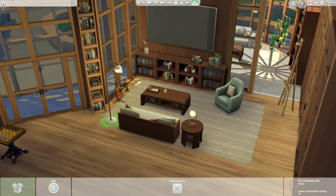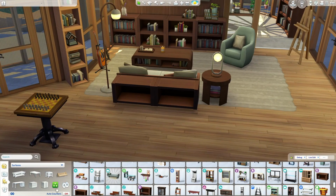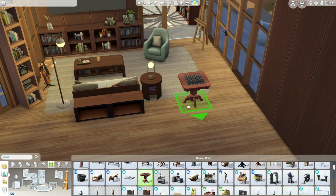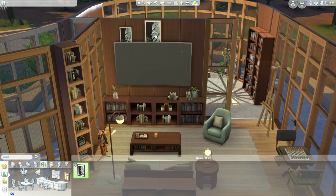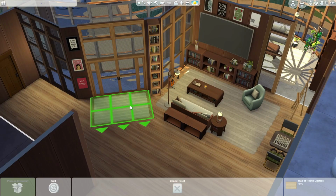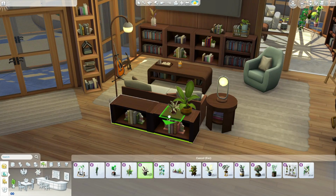So behind this wall here we have the sunroom, which is like the main reading area, and this is the living room. So I've included a TV and all kinds of different things, the easel, the chess table and all that, but again, books everywhere. Below the TV, in the corner, there are just bookshelves everywhere. So you can just grab a book wherever you are in this house. This is what it's all about. You can just read, and you have the best view.